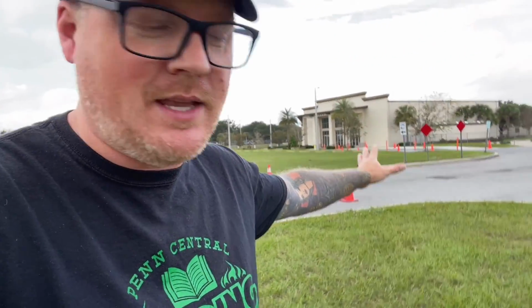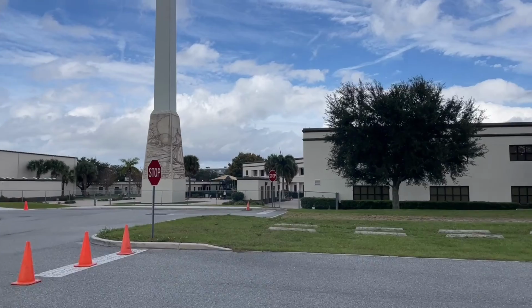I mean, I'm already feeling strange enough. I'm sure I probably have eyes on me right now. Cameras are probably watching me saying, what is that guy with the camera outside the school doing? So again, it makes sense as to why we can't get right up to the cross. It is indeed gated off, but we can get slightly close to it.